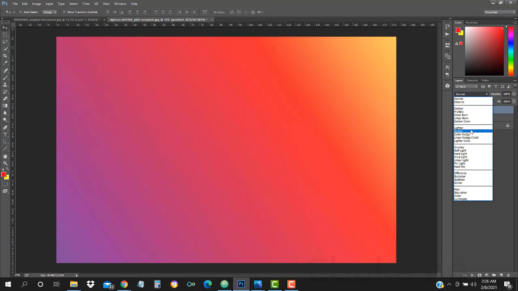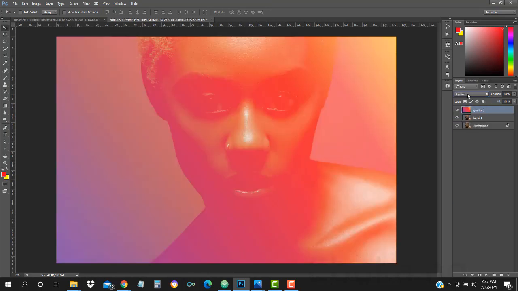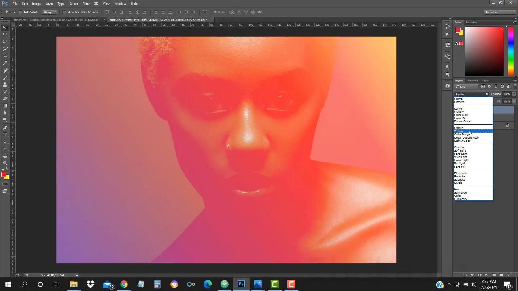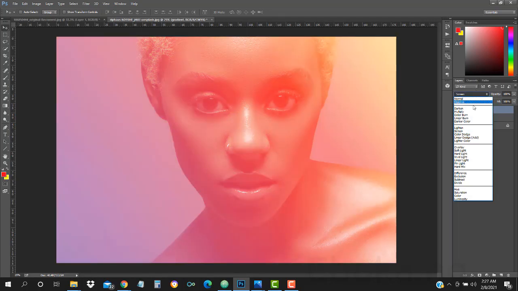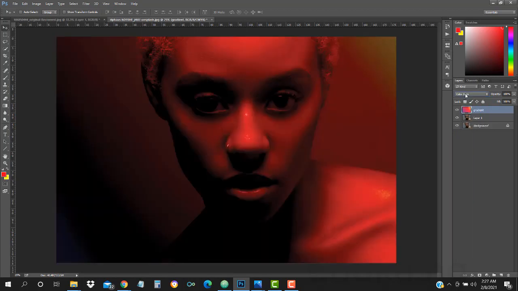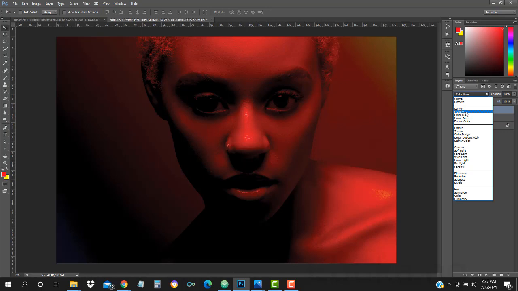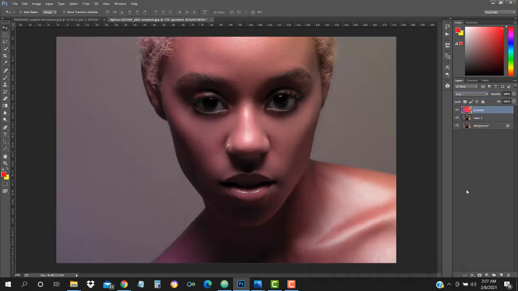So if I want it to be a lot lightened, I know I come over to this third group here, right? And I start playing around with the lighting, screen, color dodge, and all of that. If I want it to be darker, I know I come over to darken, multiply, and color burn, right? So it gives a much darker feel. Depends on what you want to use it for, right? If I want the color to just change a whole lot, I go over to hue, saturation, luminosity, difference, and all of that, right? Good.